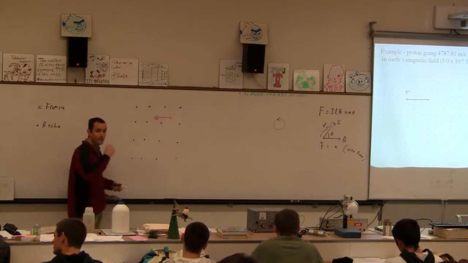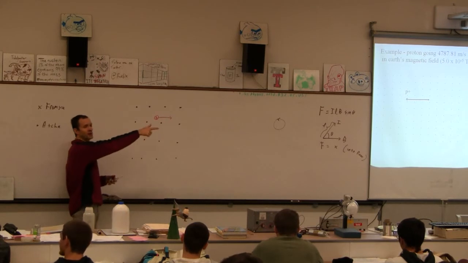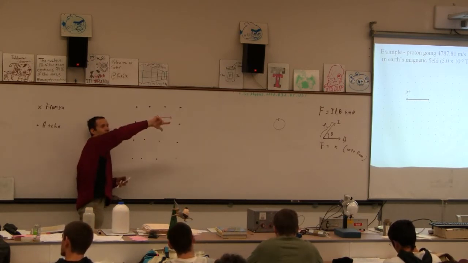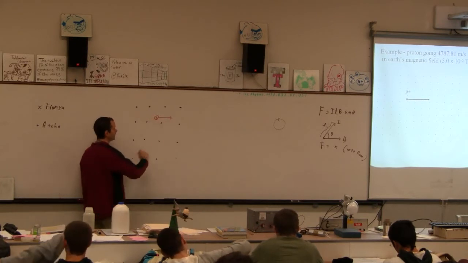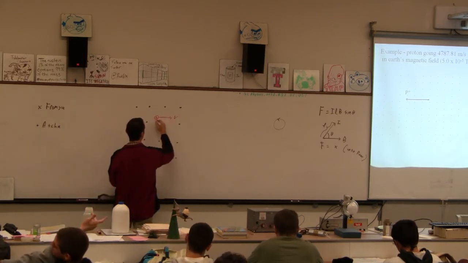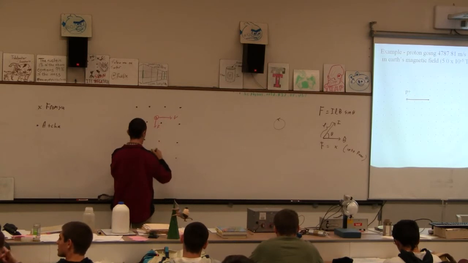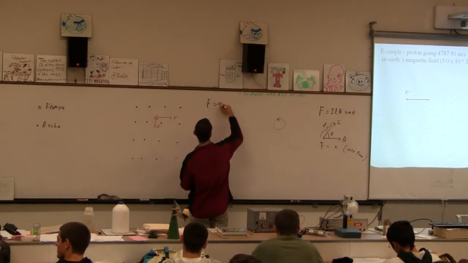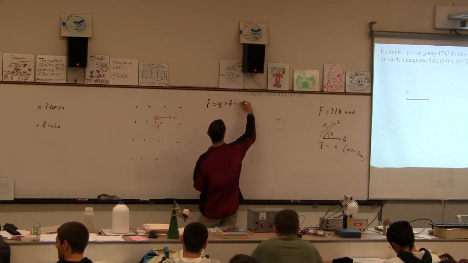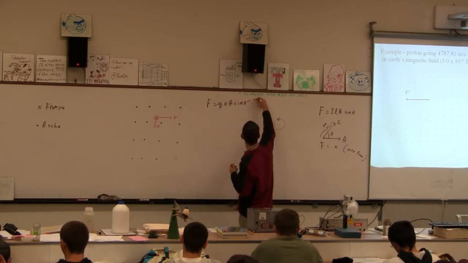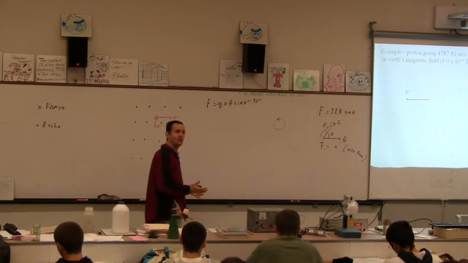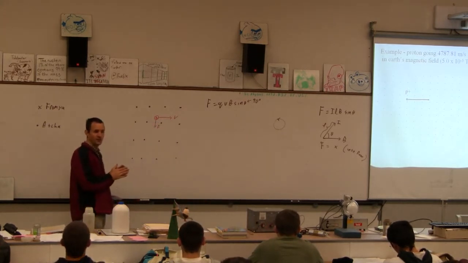Okay? Now, the force on that proton is index fingers this way, magnetic field finger out of the page. The force is going to actually be at right angles. If this is the velocity, the force is going to be at right angles, right? And I'm going to use my formula. F is QVB sine theta. I'm going to assume that theta is 90 degrees, especially since the proton is in the plane of the page and the magnetic field is perpendicular to that plane.